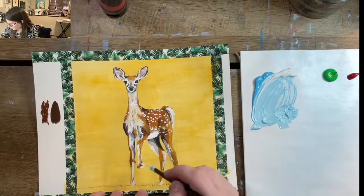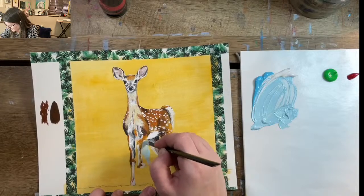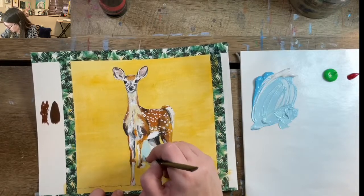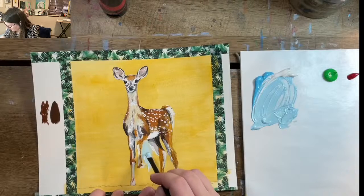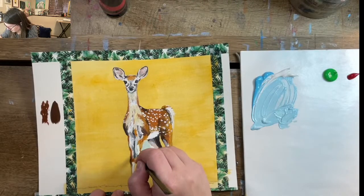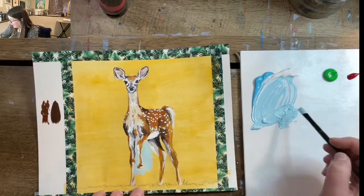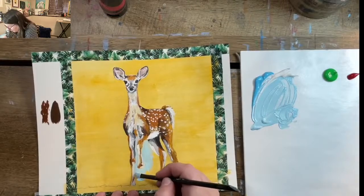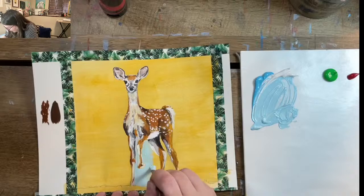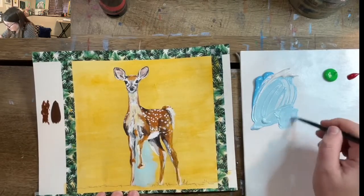So what I'm going to do, just because I've got some of these smaller little areas in between the legs of the deer, is pop in a little bit of this color first. I might have to revisit, but I just want to go around. Now, I like going around my subject and filling in the background. I don't know, there's something about it. I just kind of like it. Again, some folks like to paint their backgrounds first. Sometimes I do.